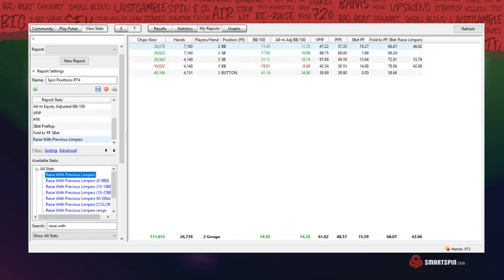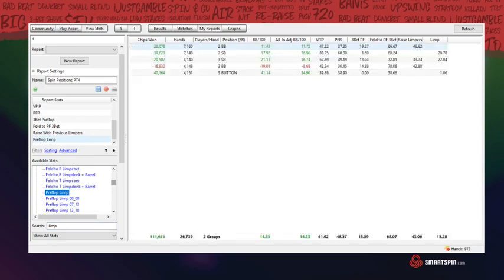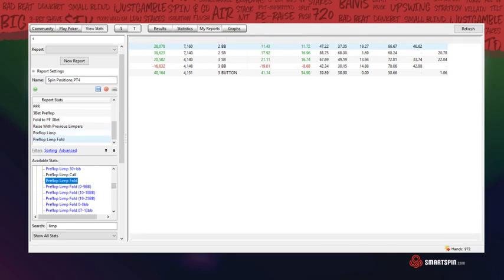And then we can do, for instance, pre-flop limp, and limp fold.